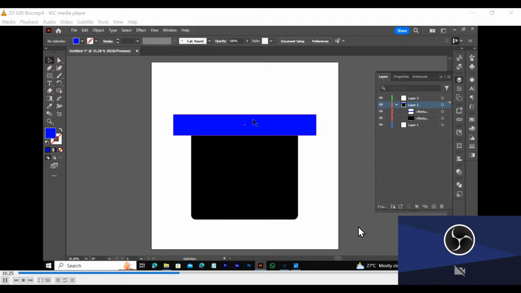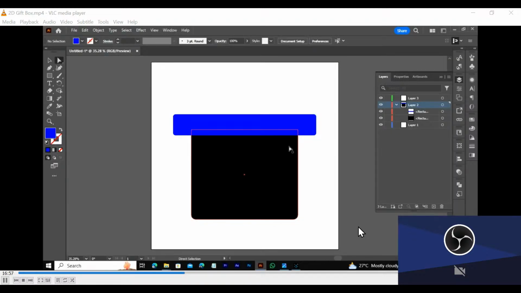But for this particular one, I'm going to give these 4 edges roundness. So there's no need for me to use the direct selection tool to pick any point anymore. I want every corner of this shape to be round, so I'm going to just drag. I just want a small degree of roundness here. That's what we have. So let's move on.